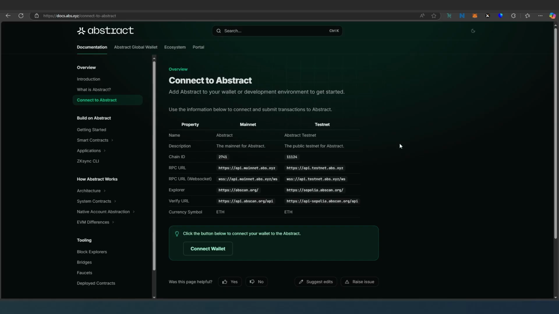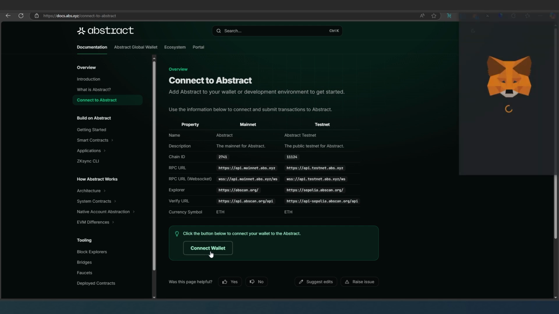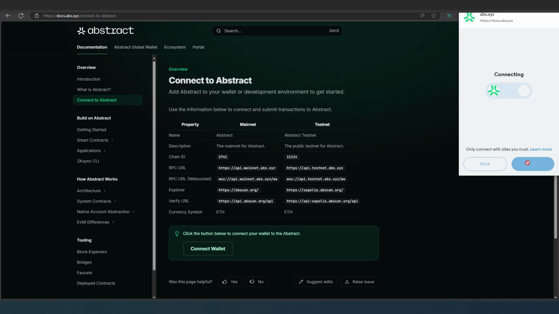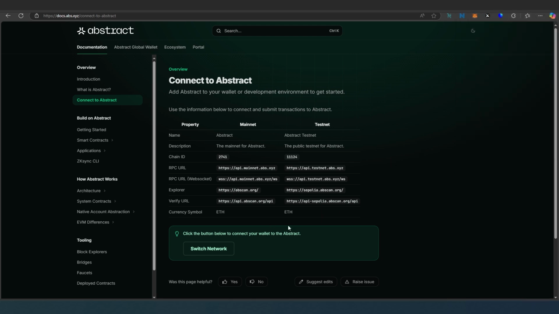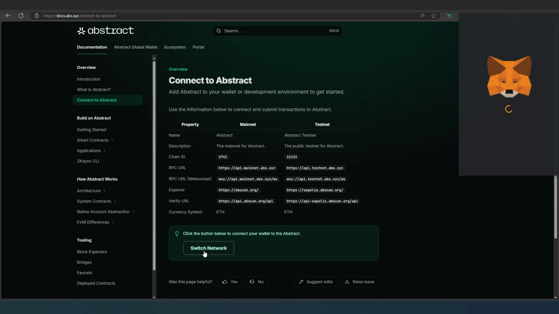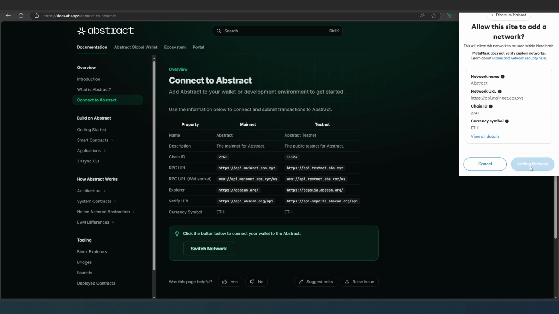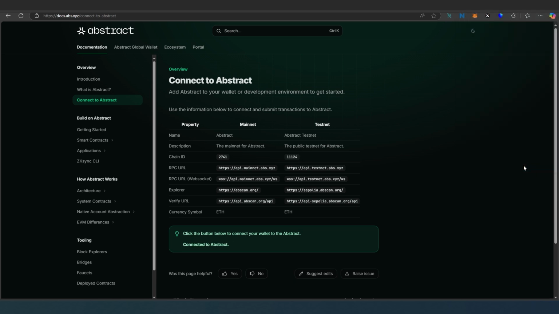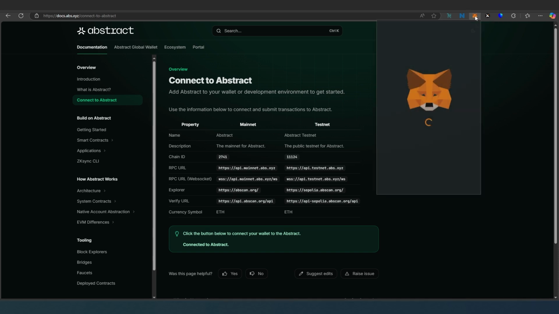And then the last way, right here you can see connect wallet. So what we need to do, just press on connect. It's gonna connect your MetaMask to it. You press next and then confirm. Then what you'll see, switch network, because it does not detect Abstract mainnet in your MetaMask. So then you just press on switch network. Then again, MetaMask is gonna appear right here. Press on approve and then switch network. And that's it. Now we're connected with Abstract chain added.